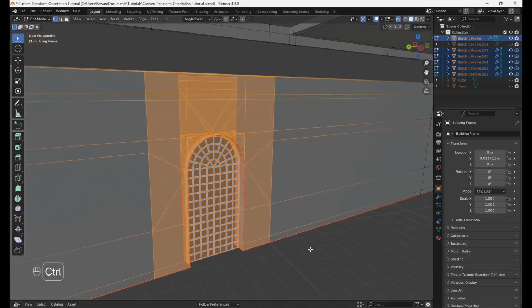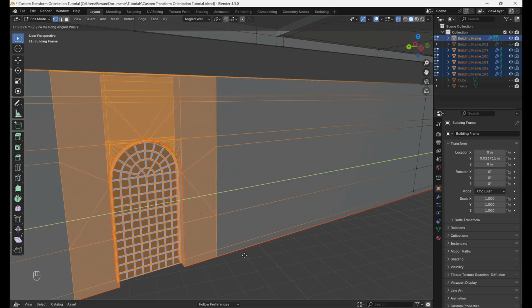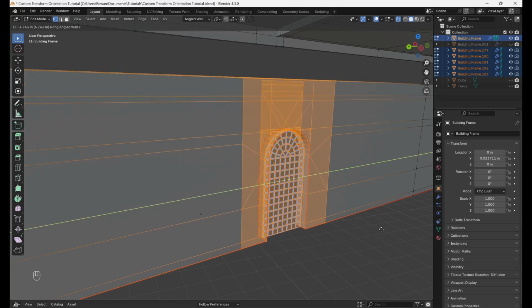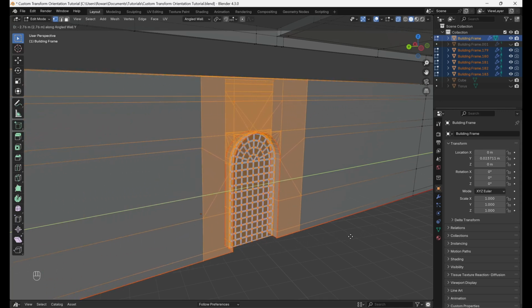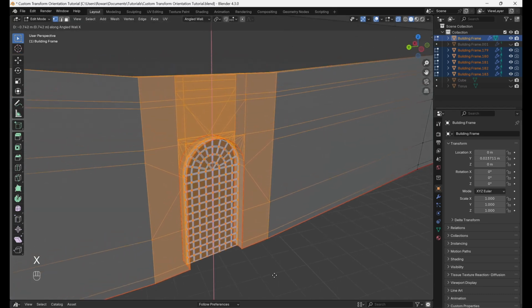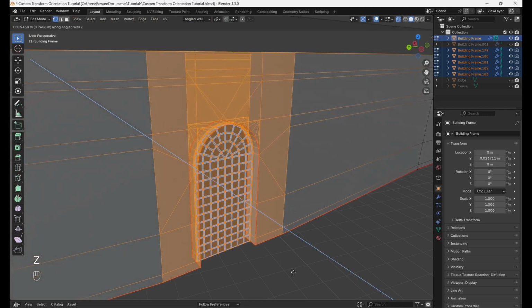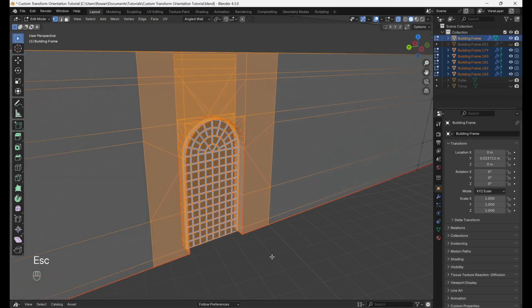Now, when I go to transform the vertices, selecting the Y-axis will transform them along the edge I selected when creating my custom transformation axes, and my doorway remains perfectly aligned with the wall as I transform it. If I select the X or Z axes, we will transform perpendicular to the edge we selected when creating the axes.